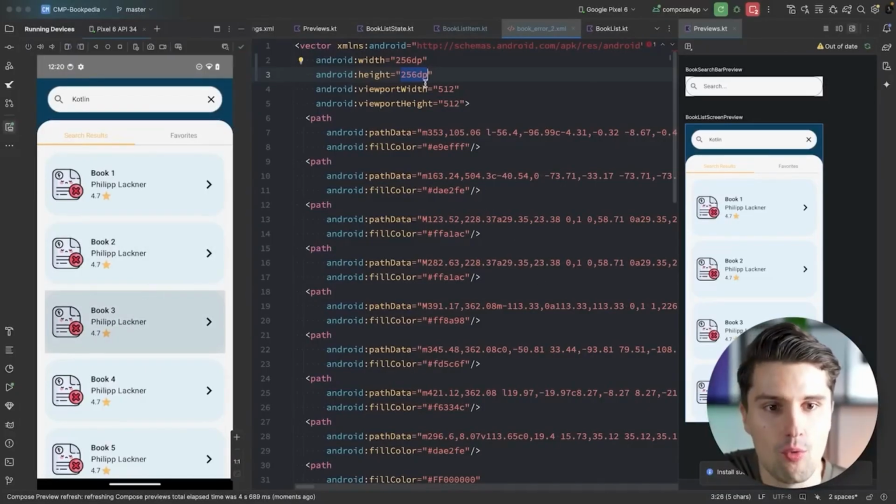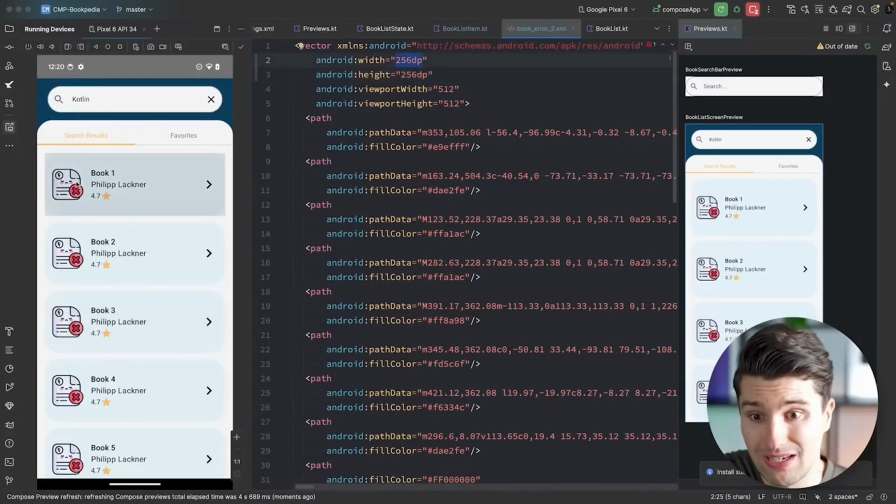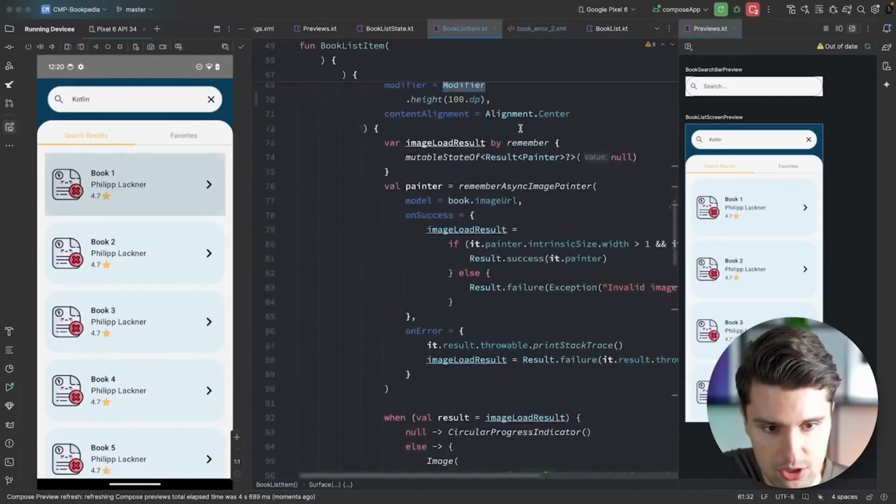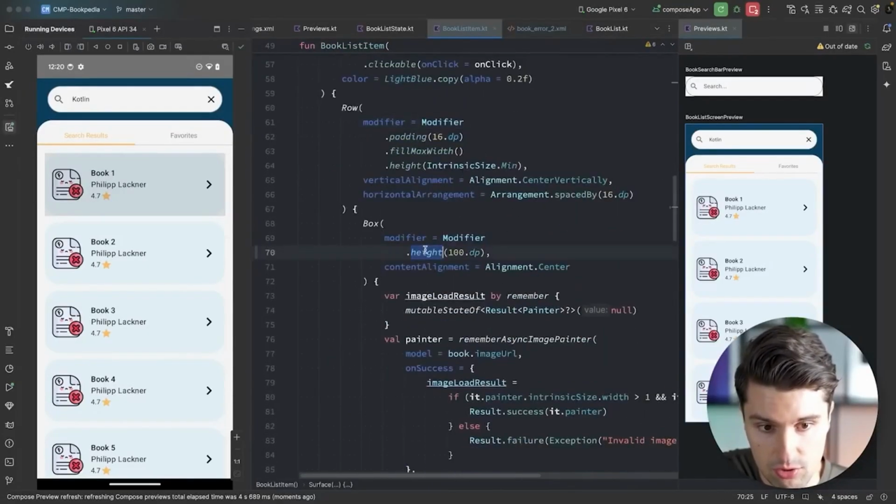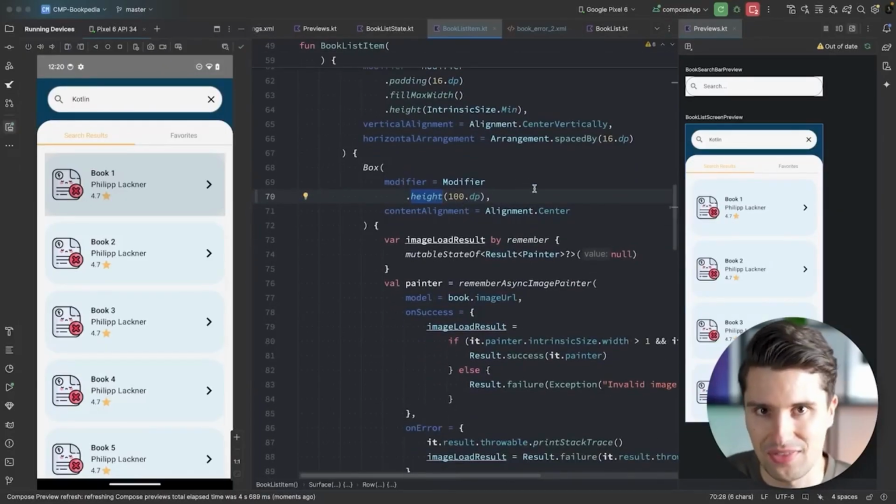I have no idea why this actually causes an issue because we gave our image actually a fixed size. So here in our book list item, the image is inside of this box, which has a fixed height. So it's technically not possible to actually exceed that height, no matter what kind of image we put in there. But for some reason that still happens. So I can only explain that, as I said, either a bug in Coil, a bug in Compose Multiplatform resources, or I'm missing something. If you know the issue, comment below. Would be very interesting to know.